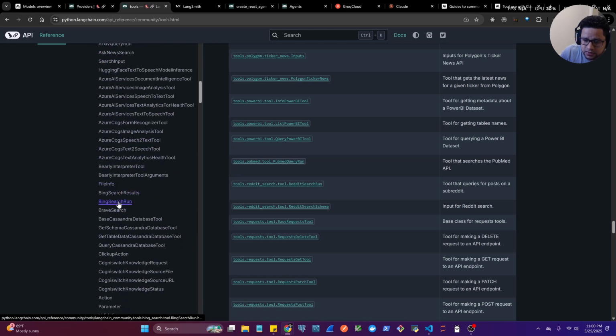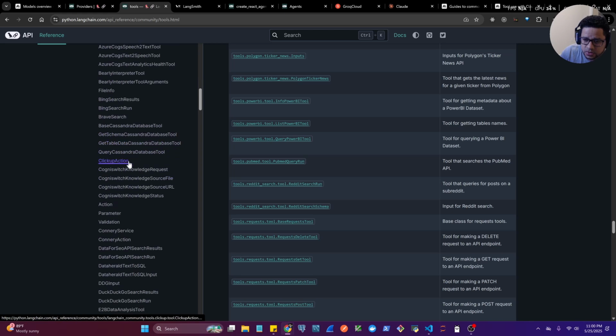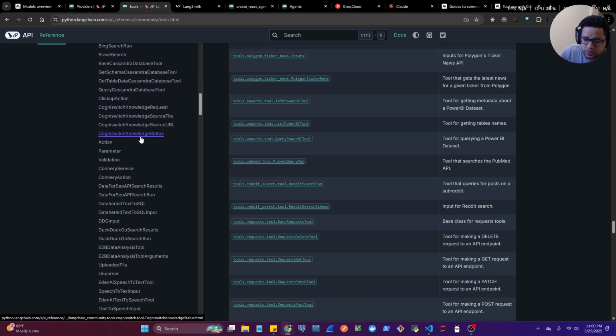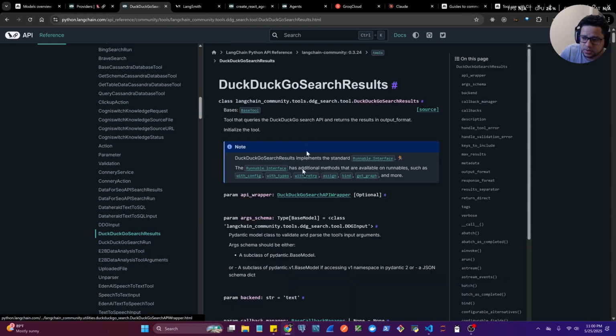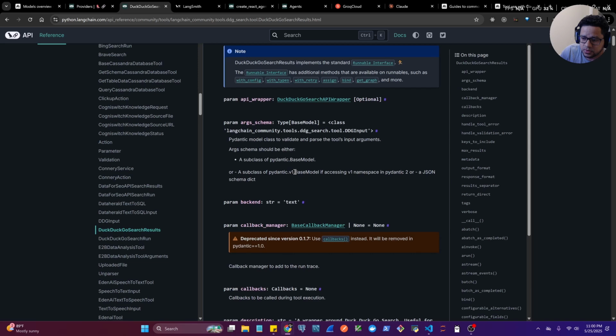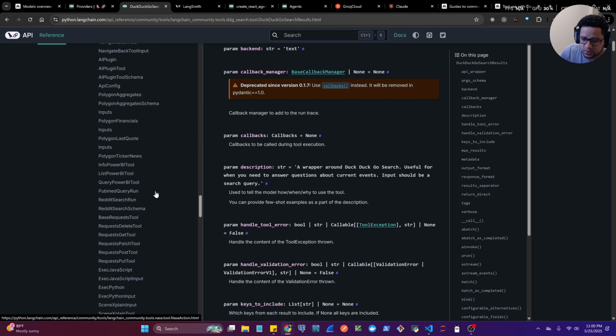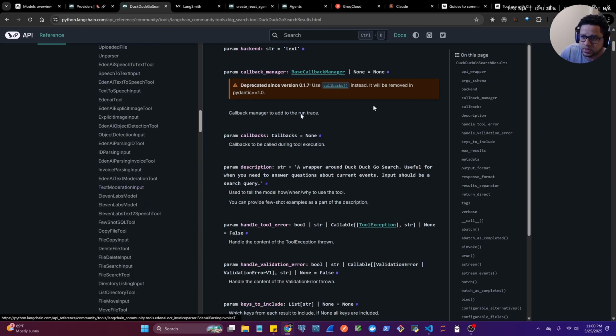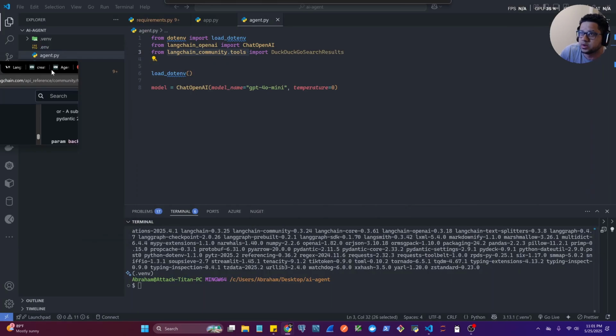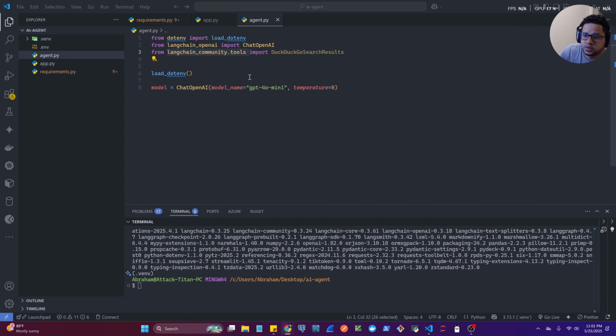So you have like Bing Search, you have Brave Search. For some of those, you're going to need an API key. For DuckDuckGo, we don't need one, so I picked that one so we can avoid adding any more environment variables to the project. You can click on the tool here, read more about the tool, how to use it, and all the different parameters, and then look at the long list of tools that you have available here. We're also going to be creating our own custom tools, so you have an example on how to do that as well.